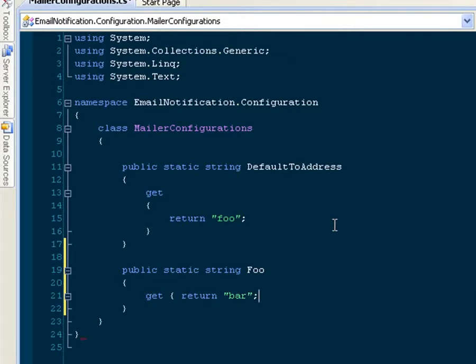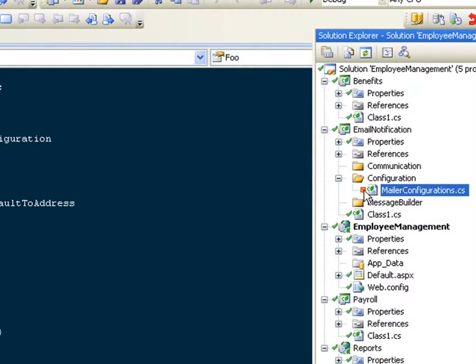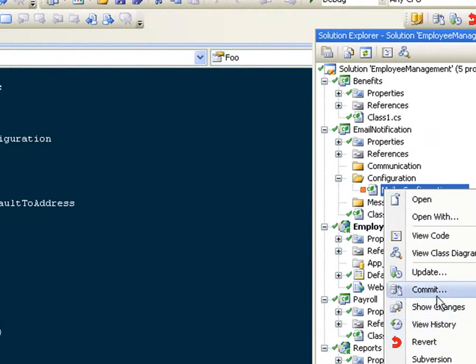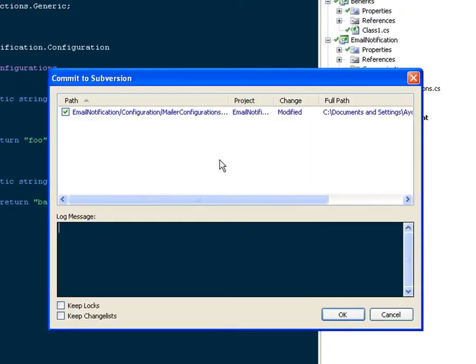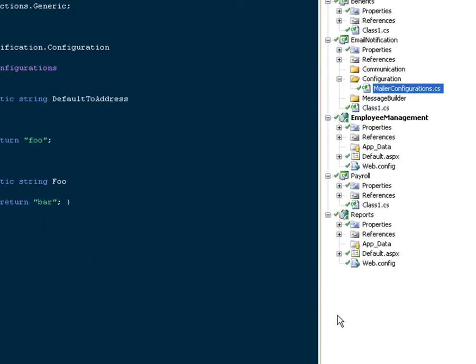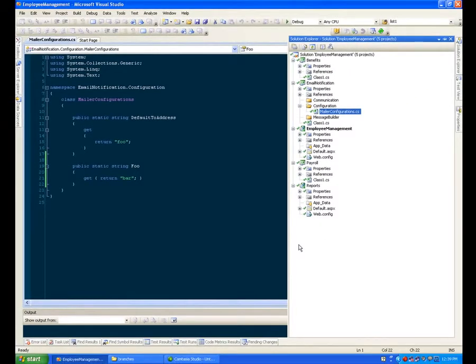So we've made a modification to this. Within Ankh SVN, you can see that it notifies you directly that it's been replaced. So I can go here and I can commit my code, and I can insert a comment. Always insert a comment. Added foo with some bar. And that's just simply how you modify a file and check it out. So this is the easy part of it.